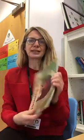So first of all, try and find somewhere comfortable to sit. Leave your phone somewhere else or switch it off so you're not distracted. And you can let the child choose a book. You could choose a few. If it's a child who's attending school, then they should have a book with them from the book corner at school. And you can sit down together, let the child hold the book, explore it, and then open it together. Let them read some. And you can read to them.